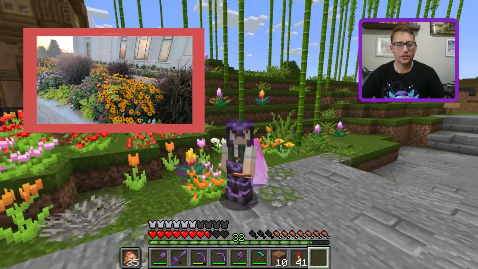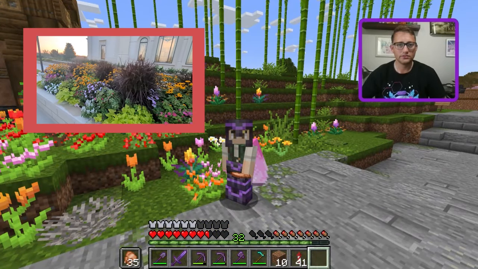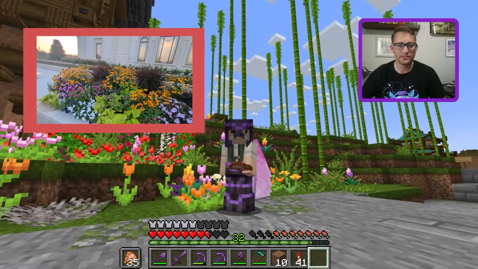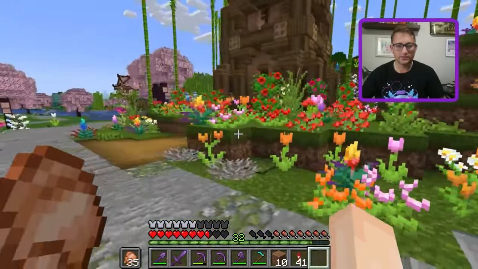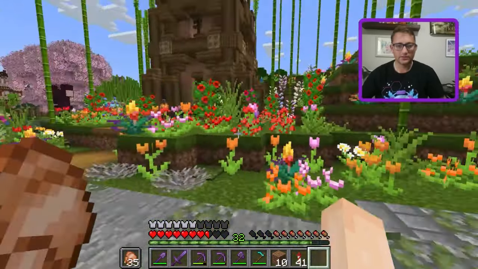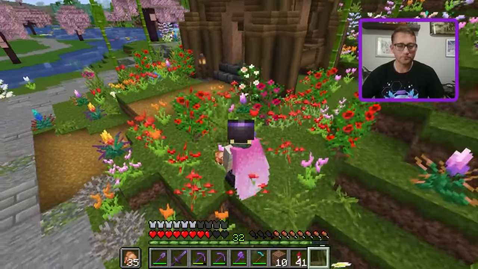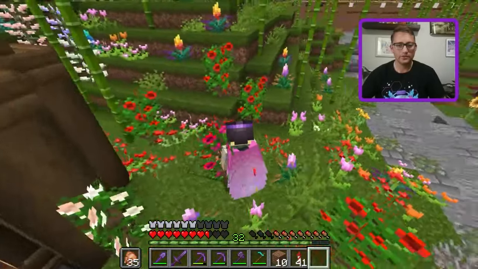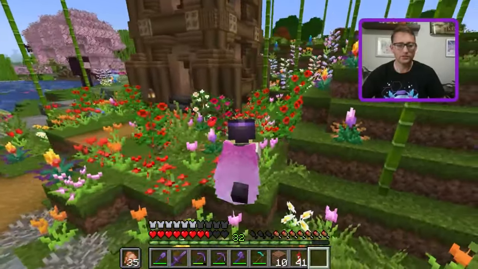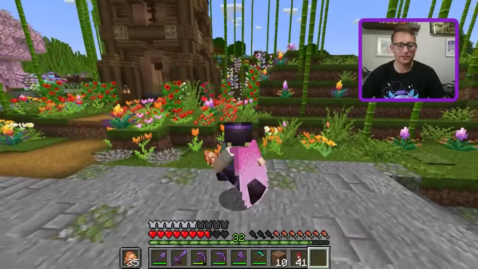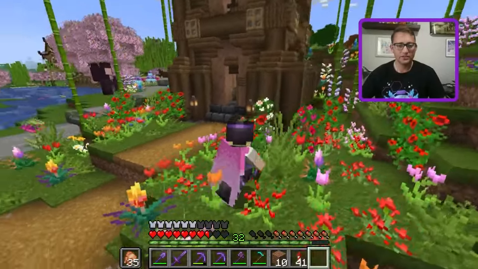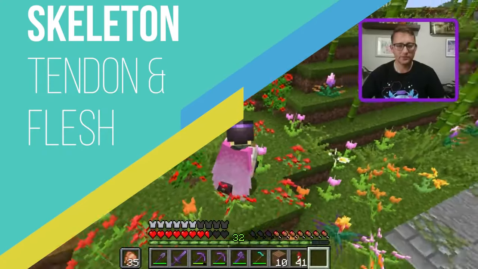So if you watched my video talking about the mountain meadow design philosophy, which is a design style that I use a lot when designing spaces, then you get brownie points because we're going to talk about it with this design right here. And that's because I like to use this design a lot. It's kind of similar to an English cottage garden style, but if you remember, or if this is your first time watching, it uses three main parts: the skeleton, tendon, and flesh.